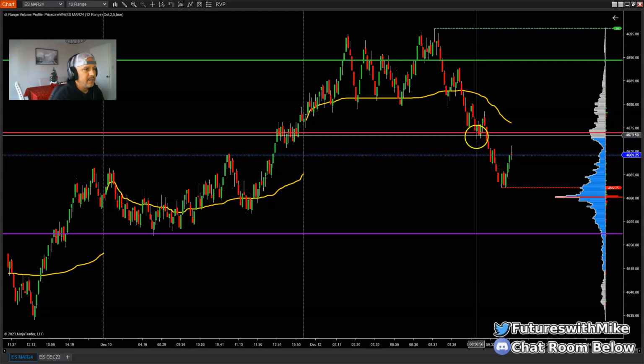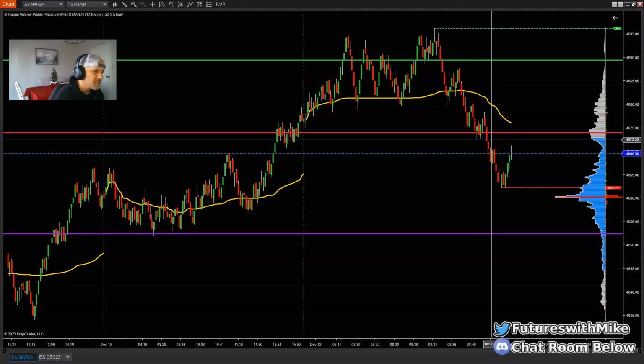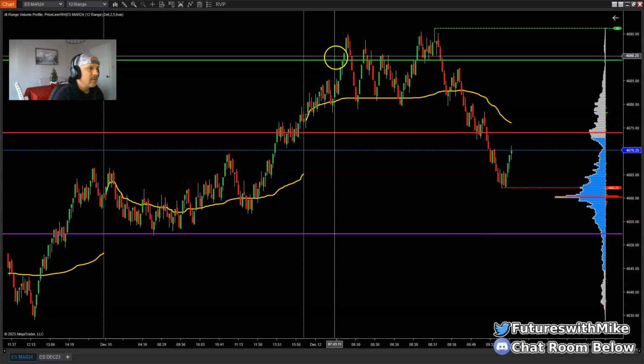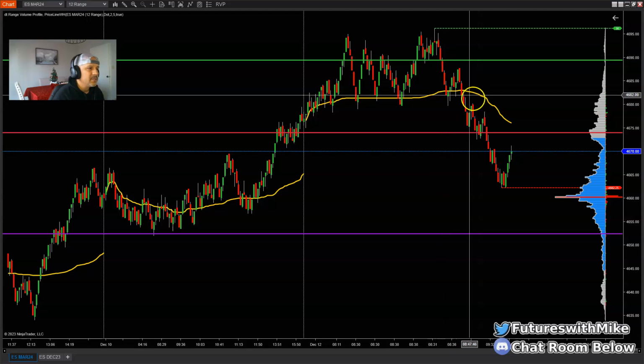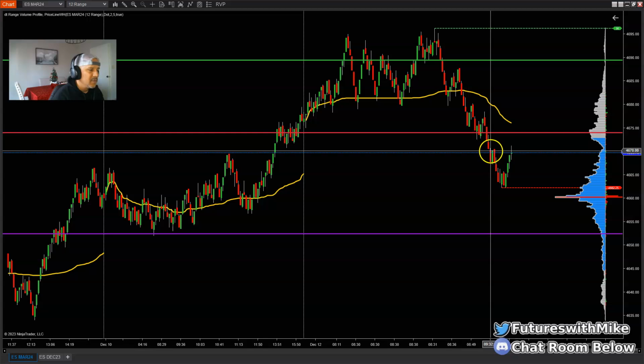This is a demand area, right? Excuse me, supply area, not demand, guys. I'm sorry, supply when you're going short. This is a supply area up here, as well as, let's see, yeah, this is a supply area up here. So the market could reject at any one of those areas and maybe push lower. But again, we haven't broken any major area of structure on the higher time frame. But if you know what you're doing, with more experience, you could possibly look for short entries on the lower time frame chart.